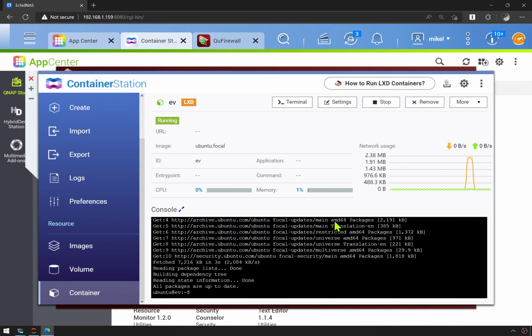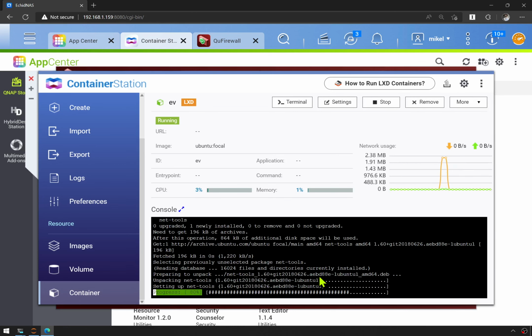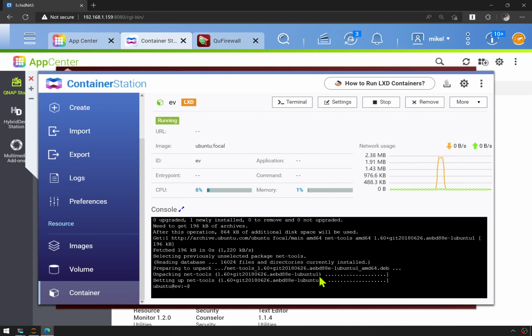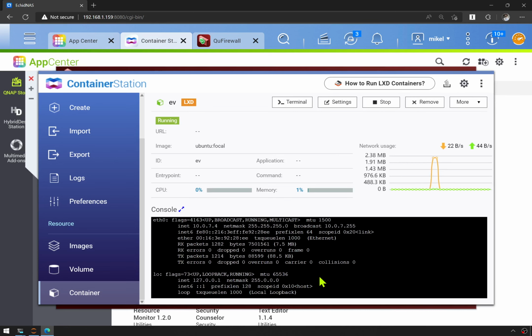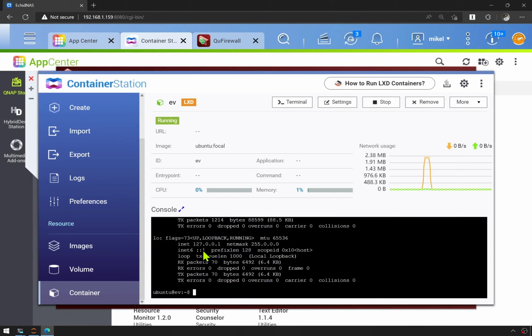So I've got a very new instance of Ubuntu running here. So I can apt install things. Sudo apt install net-tools, right? So if you don't have ifconfig, net-tools is what you want. It'll put netstat and a bunch of other things on there. Doesn't take long, but now you can do ifconfig. And when you do that, you can look here, 10.0.7.4. So I've got my IP. I'm logging into .4. And chances are it'll hold on to that IP for a good long while, but now I know how to get into it, right?